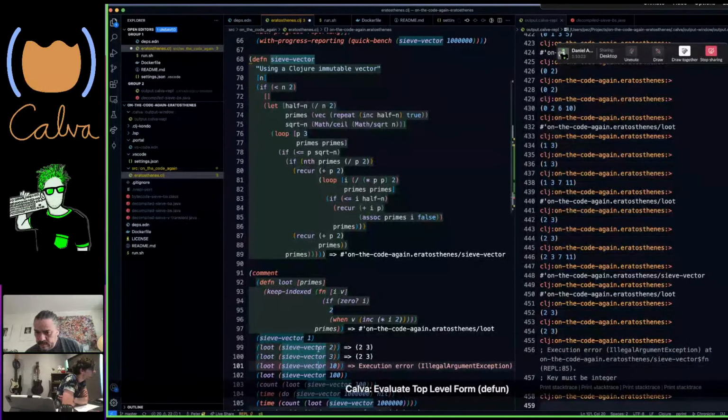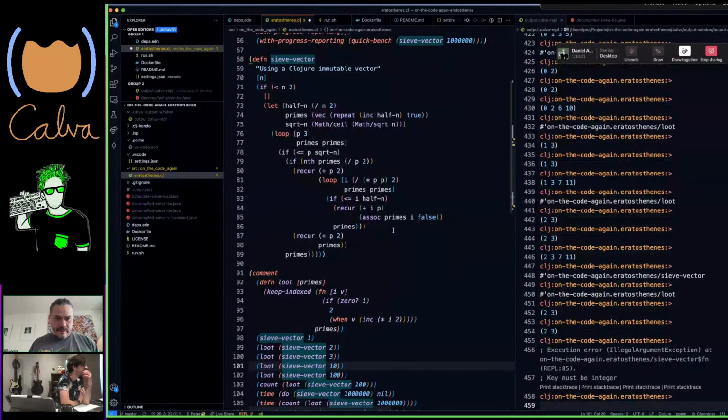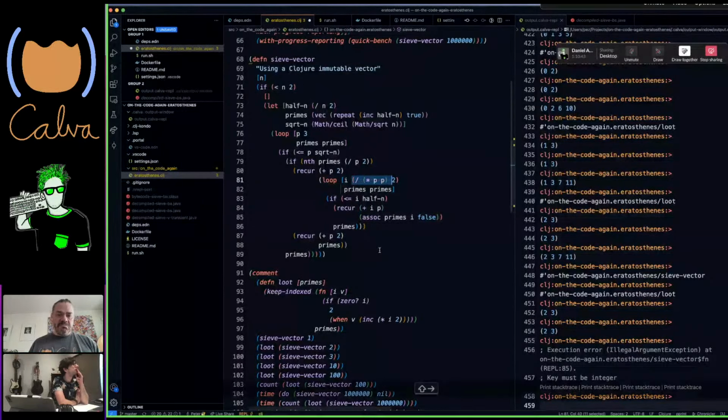Execution error. Key must be an integer. And that is on line 85. So here, Search. I is an integer. So this is returning some floating point maybe. So we could convert that to an integer.